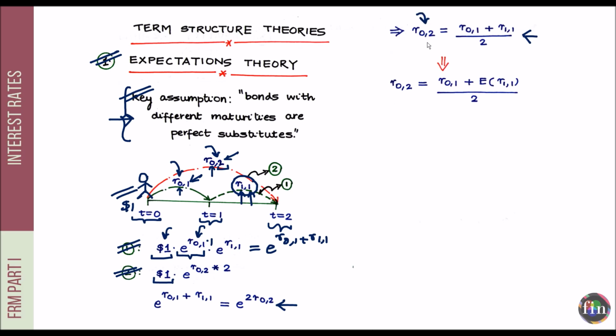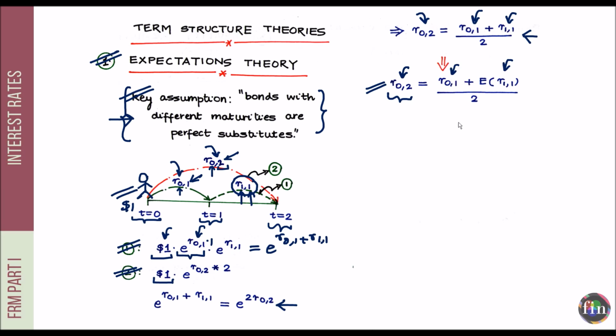The spot rate as of today for 2 years, the spot rate as of today for 1 year, the rate which prevails from 1 year onwards for the upcoming 1 year, these are connected using this equation, if this assumption were indeed to be true. Now, I told you that this R11 is a random rate. I do not know what this rate will be unless and until I arrive on that day. R02 and R01 are actually known to me. So therefore, this equation, ideally speaking, should be written something like this. And that is, the spot rate for 2 years as of today is equal to the average of the 1 year spot rate and the expected 1 year spot rate 1 year from today. So my spot rate for 2 years is the average of these two rates.